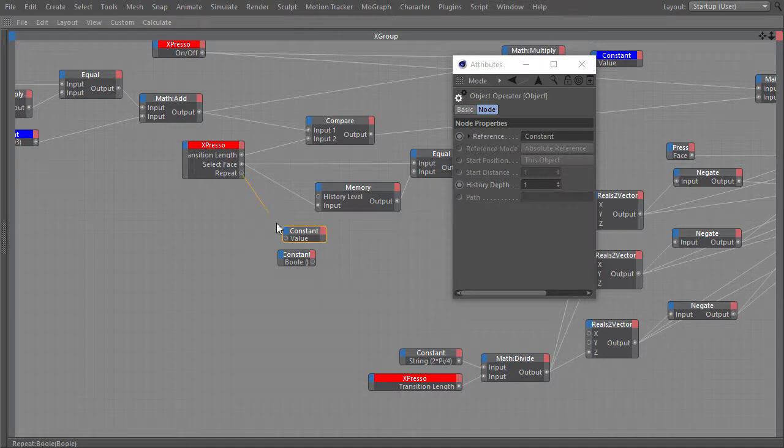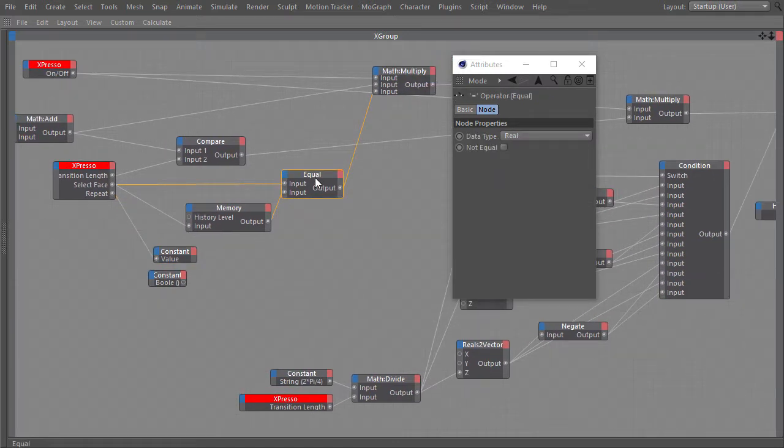I will feed this repeat node into this value input, and then I will duplicate this comparison node and compare again these two values. So what is happening is that we are creating some kind of a loop. The information flows into this input, thus is updating the value of this constant, and then we are comparing these inputs together. And what will happen is that for just a fraction of a second, these values will not be equal. And that fraction of a second is the exact moment when we click the repeat button.